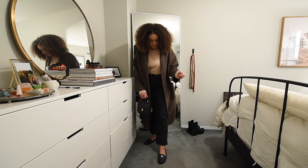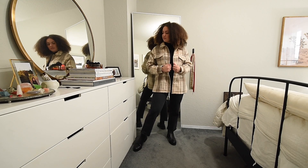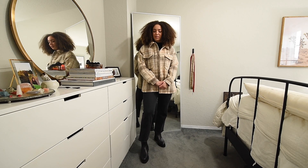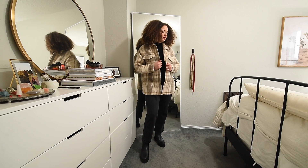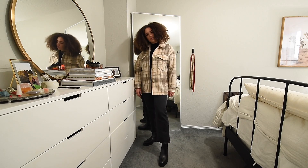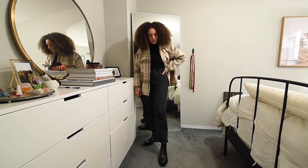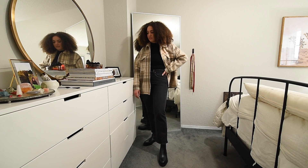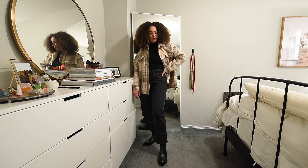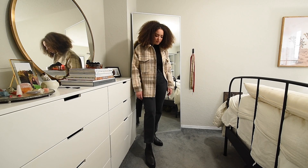I'm wearing my same cropped ribcage jeans from Levi's, and this time I'm wearing it with a different turtleneck — this one is from Noomi, which is a Canadian brand that I really enjoy. I love to wear this when I was working outside of the home because they have these little sweat pads in them. I've paired it for kind of a more outdoorsy look with my plaid jacket — I know it's not a true outdoorsy jacket, but it's on trend right now to have these thicker plaid shirt jackets. They're not necessarily the most functional, but they're definitely cute and on-trend. I've paired those again with the Sam Edelman chunky boots — they are waterproof, so you could technically wear this somewhere a little bit more outdoorsy.